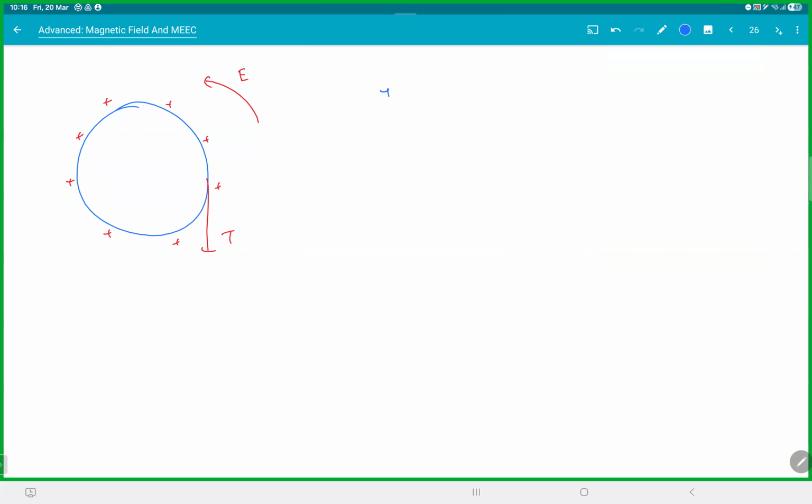So if you take torque about the center, that will be T into R minus E into Q. Q will be sigma 2 pi R L. That is your force into R, equal to m R squared alpha. That's one equation there. If you take the block, we have tension, mg, and acceleration. So this will be mg minus T equals m a, and a equals R alpha. These are the three equations there.